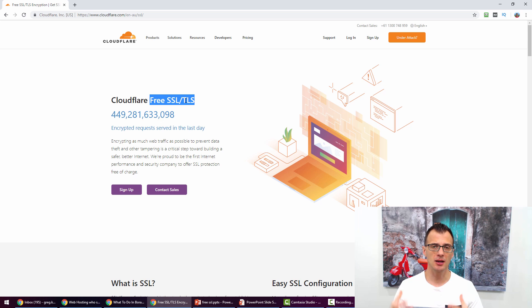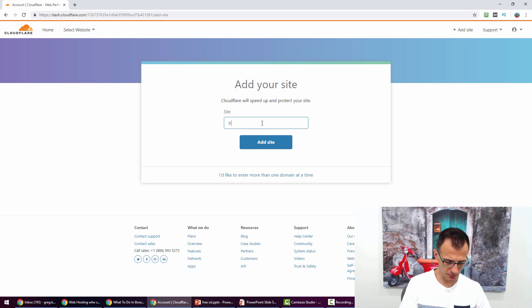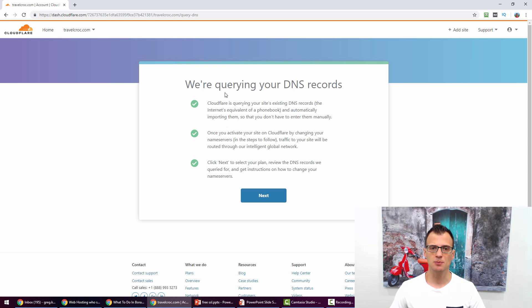Cloudflare actually has a free SSL certificate function and it can help in other ways too. I run my high-traffic websites through Cloudflare because it speeds up your website by loading it simultaneously through various servers around the world. It's completely free — the free plan of Cloudflare comes with free SSL as well. First, register an account on Cloudflare if you don't have one, then log in. Click the 'Add a site' button and type in the name of your website — just the domain name without www or HTTP.